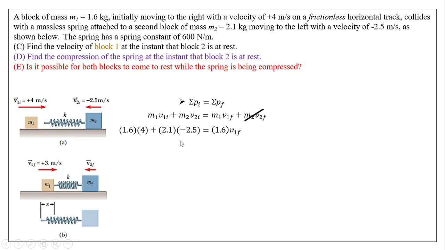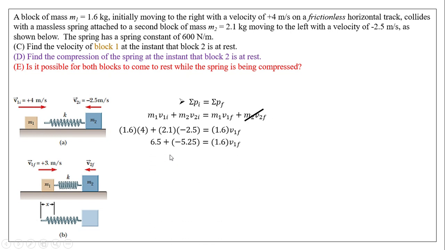On the left side, nothing has really changed because the initial momentum of the system is given to us in this diagram. It gave you the mass of 2 blocks and the velocity of 2 blocks, so the initial momentum is given. Here on the right side, the only thing left really to find is V1F, because that's what it asks us to find, the velocity here of block 1. So that's our only unknown.